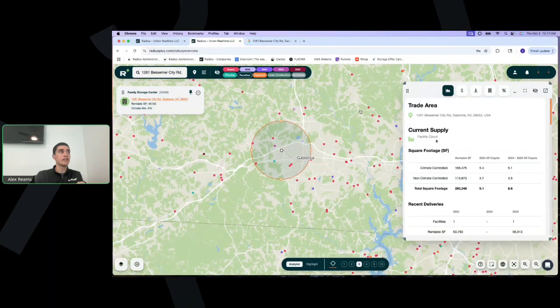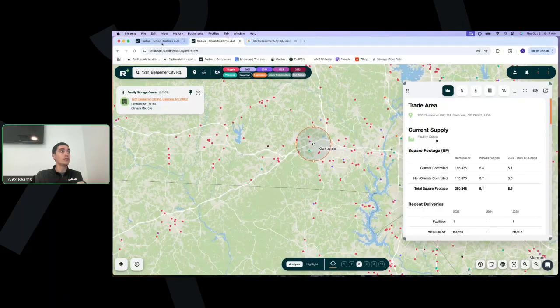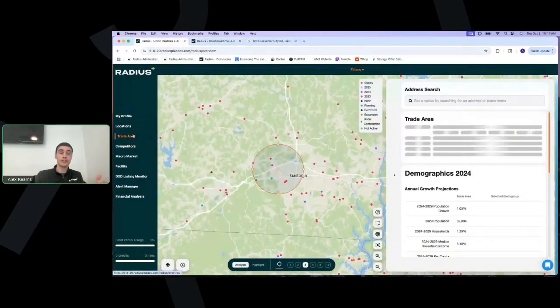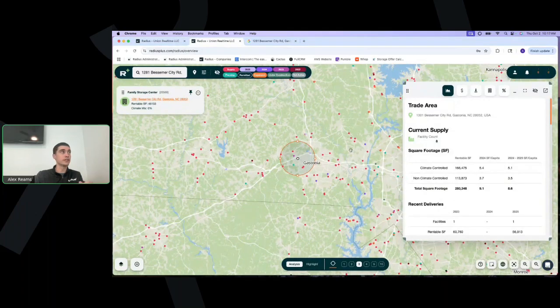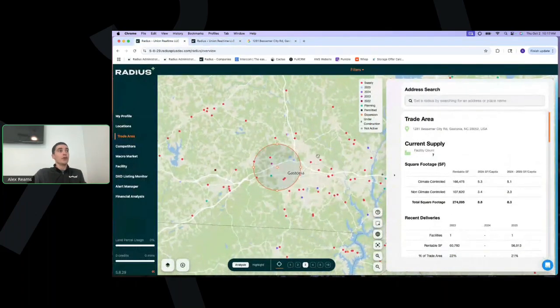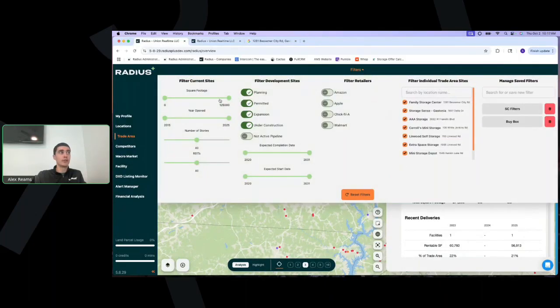All right. So old UI, have to click back to the trade area. With the new one, simply click the button, goes right back to it on the info, and you can still see the screen. So with the older one, our filters were kind of hidden up here at the top. You got to click filters, taking up a lot of the real estate, and you have access to filtering the current sites, maybe that are in your trade area. And then you have the exclusion set right here.